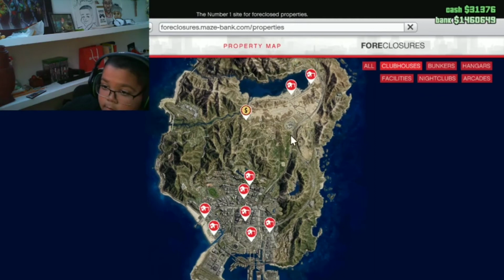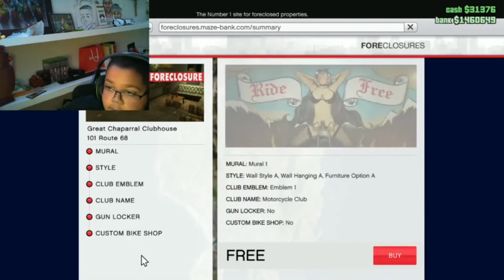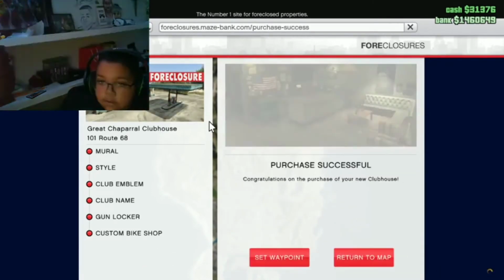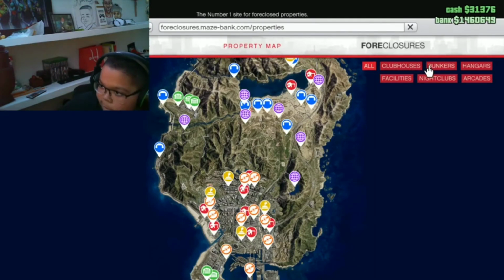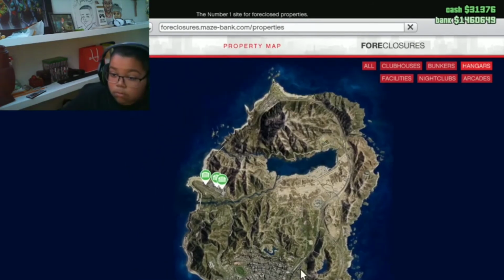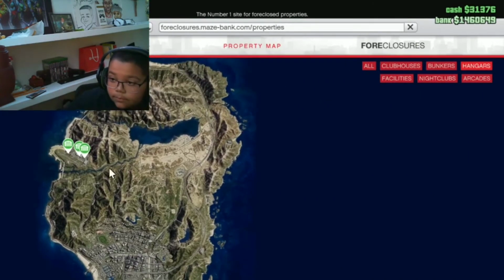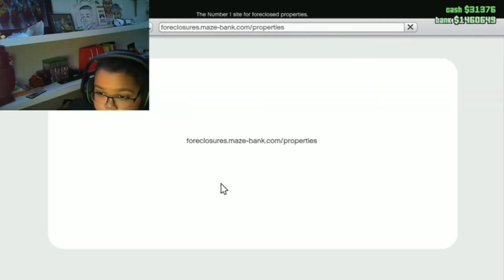Facilities, clubhouses, yes, sir. One in the Great Chaparral. Bye. Okay, we don't want to look at that. We gotta return the map. We got a clubhouse, we got a bunker. We don't have any of these. My bad. Alright, so we have $30,000. We're gonna deposit that. Looks like we bought all that.